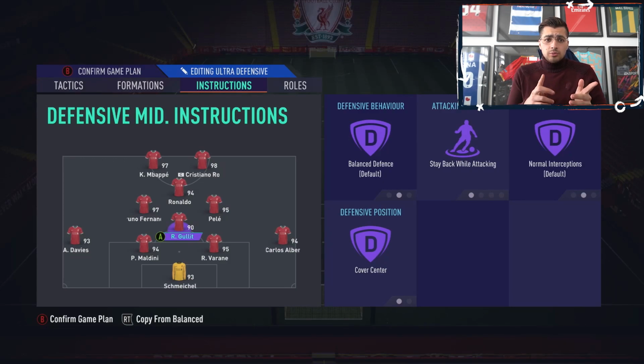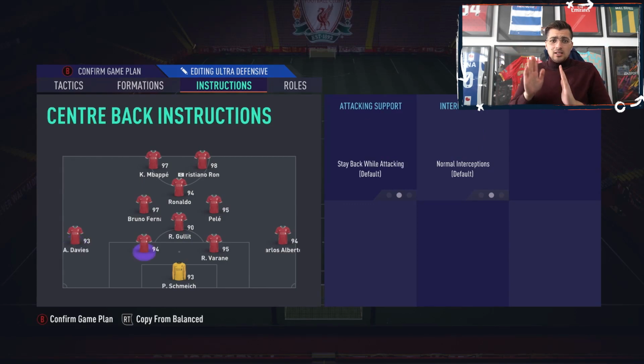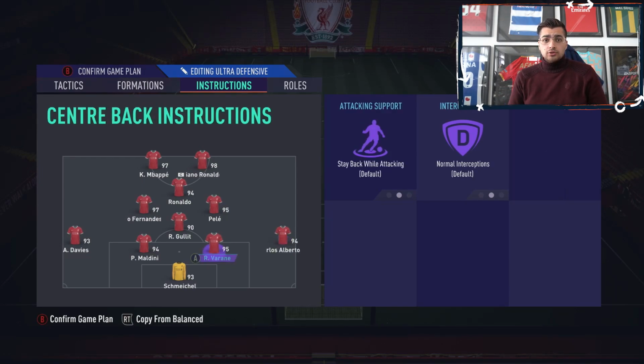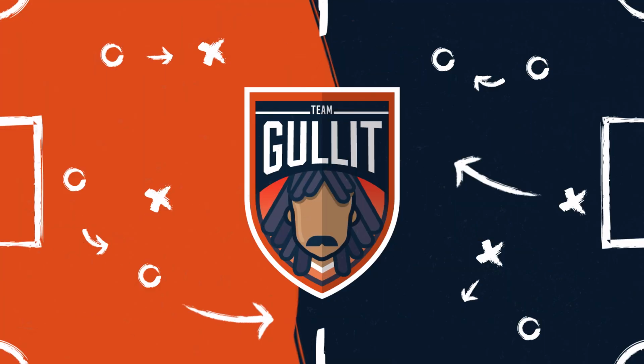And the difference between 4-3-1-2 and 4-1-2-1-2 is that the center mids, the left and right center mid, are a little bit more wide in game, which allows for a lot more dynamic going forward and also defensively. Overlap on the fullbacks, and that makes it a pretty basic narrow formation.